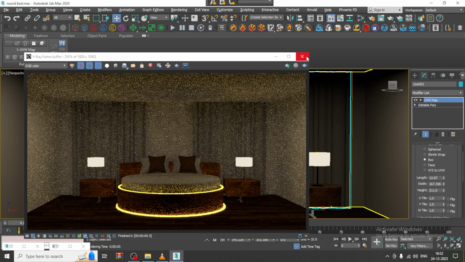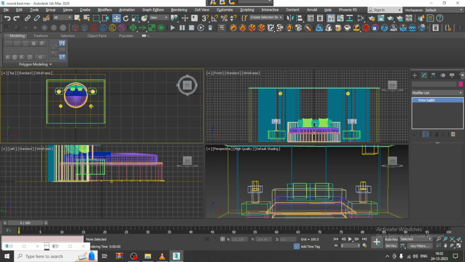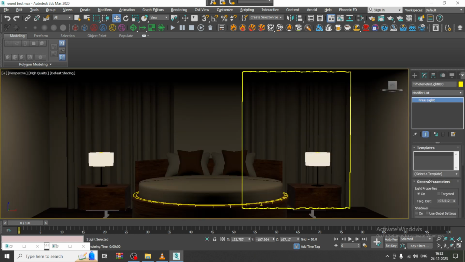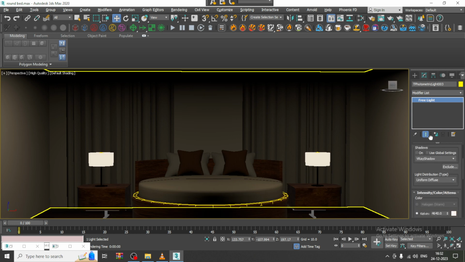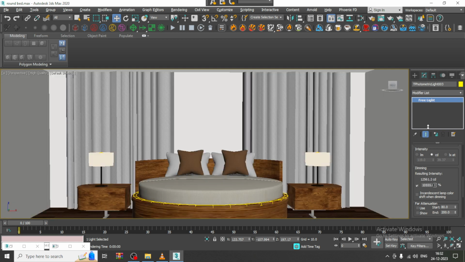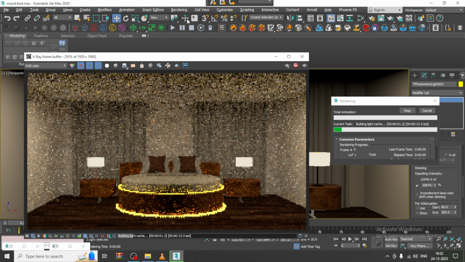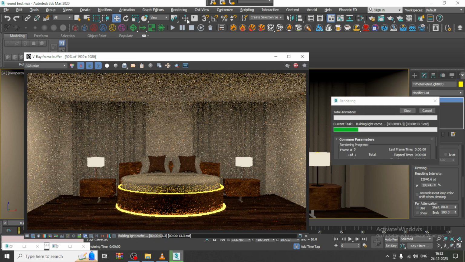Can slightly increase the intensity of the light over here. So go over here and let's increase the multiplier. We can slightly increase the multiplier of the light and render that.